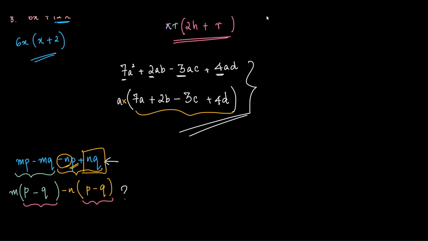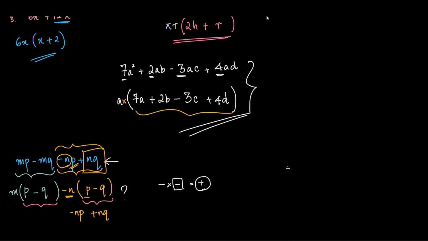So let's expand this and see. Negative n times p is negative np. Negative n times negative q now becomes positive nq, giving us the same pair that we started with. So one thing to keep in mind in this simplification is that negative times a negative is equal to positive. Therefore, if you take out a negative value from a positive value, that means there is another negative value remaining.